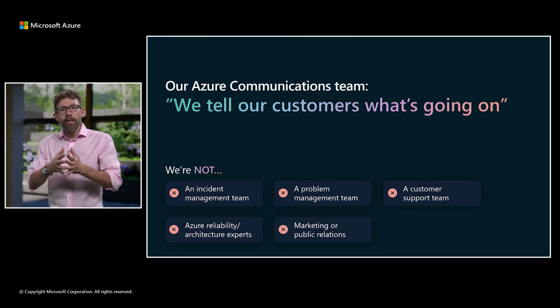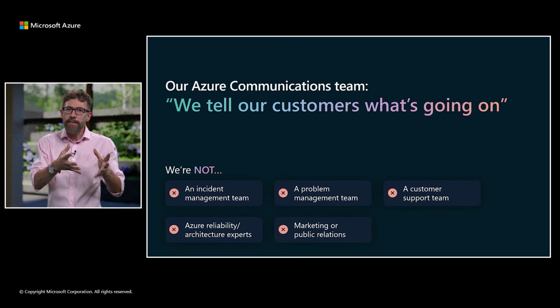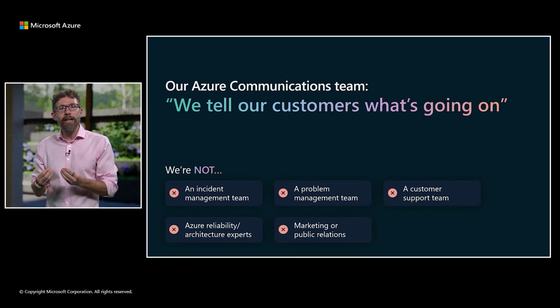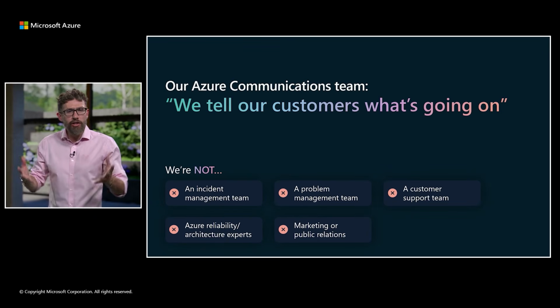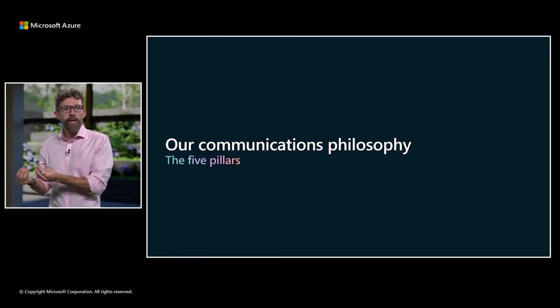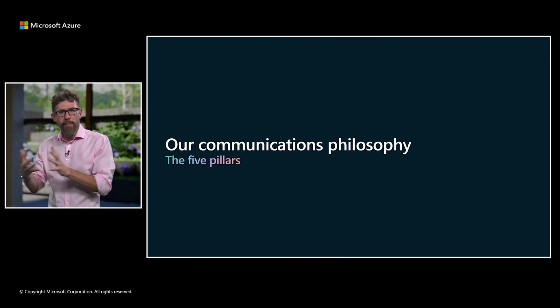Absolutely. When we think about outages, we tend not to think about our competitors as being other cloud providers. We tend to think about our competitor in this sense being on premises, because when customers have an outage on premises, they typically know what's going on, they get updates, their leadership's involved. And so we've developed our communications philosophy in 5 areas that try and bridge that gap between on-premises and cloud.